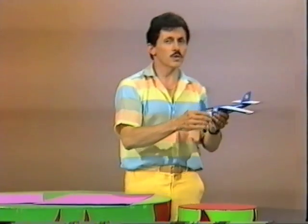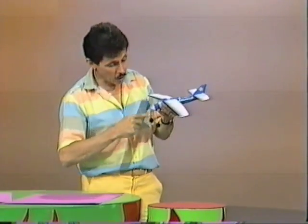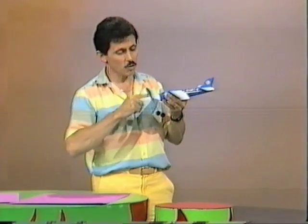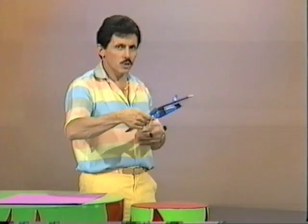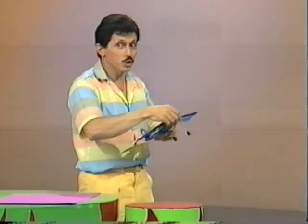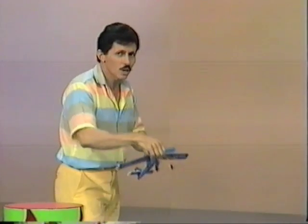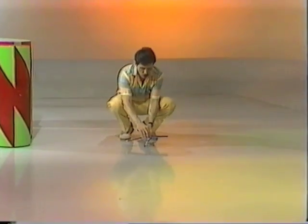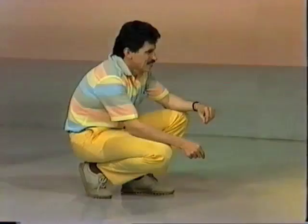Once again, 150 winds are needed. So now we're ready to launch the plane with upside-down wings. What do you think will happen this time? You think it'll take off as well as it did before? On your mark, get set, go. It skims along, hugging the ground, just like a racing car.